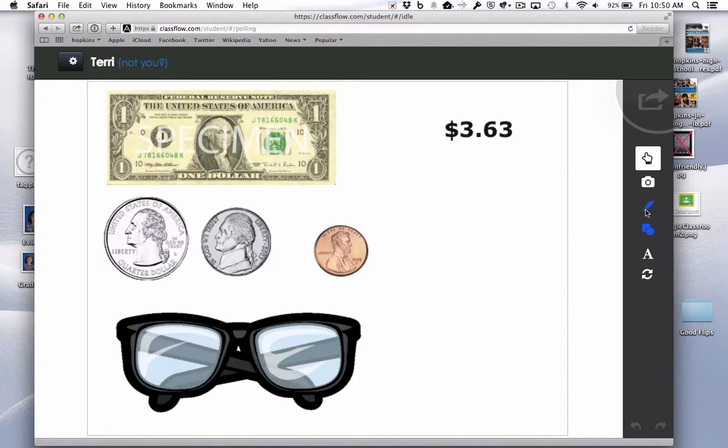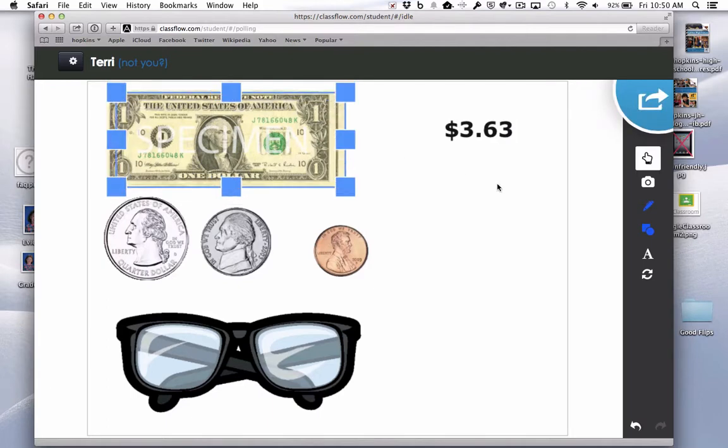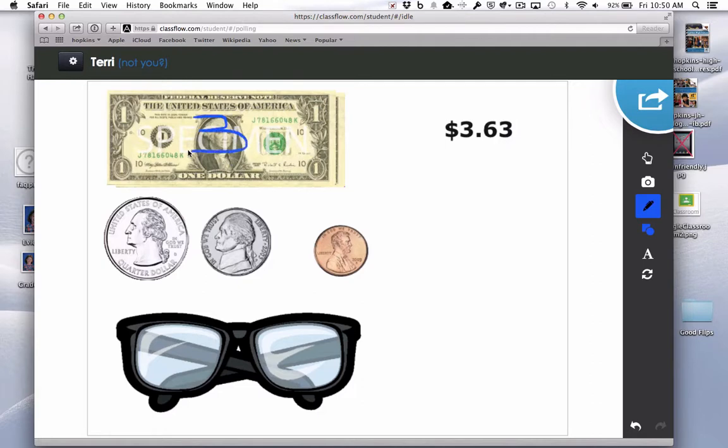that you would use to buy these sunglasses. So for example, if I was a student, I would want, oops, I gotta actually click on the pen, my bad. I would want to have 3 of these. I would want to have 2 of these. And I would want to have 2 of these. And I would want to have 3 of these. Now there's a submit button, and I can click on that to send my answer back to my teacher.